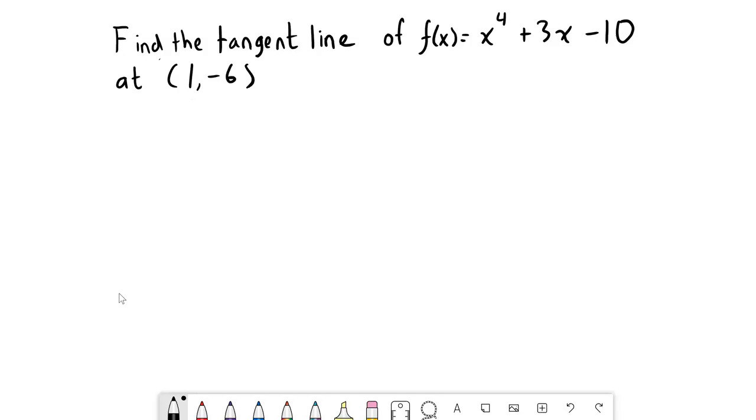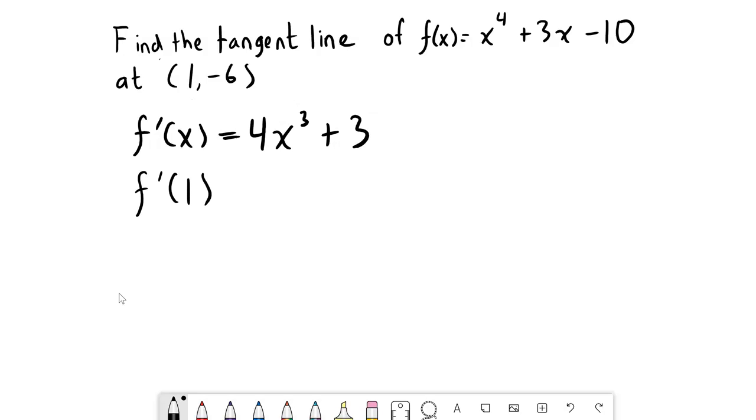Okay, so usually tangent line usually means derivative, so let's take the derivative of the function. Right, we just use the power rule for both of the terms, and then the negative 10 goes away because it's just a constant. We don't care about that when we're taking the derivative. Now we want to evaluate it at x equals 1, right? So it's just this equals 7. This 7 is important because it gives us the slope, or m, right?